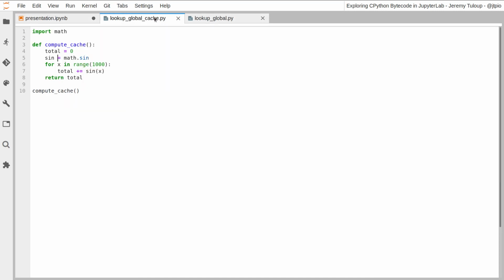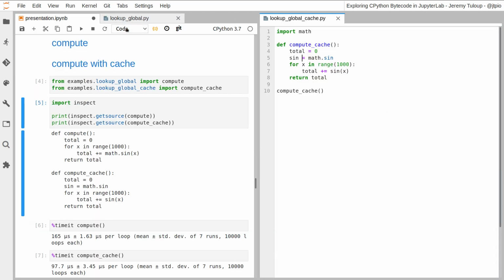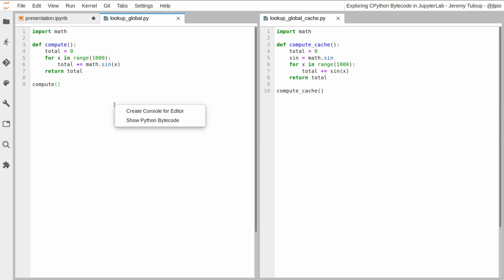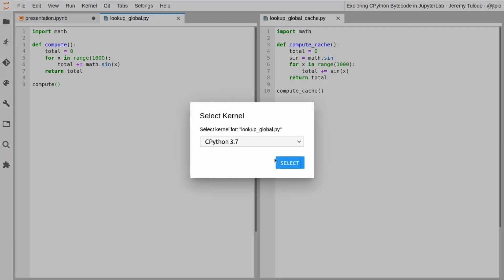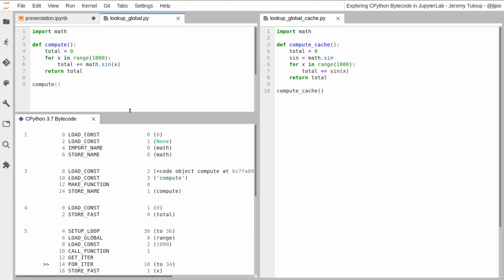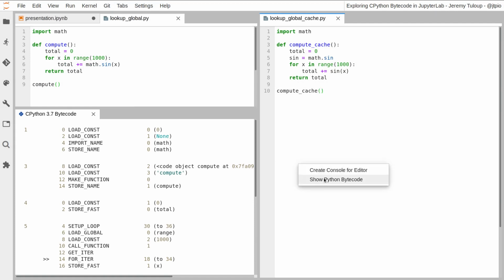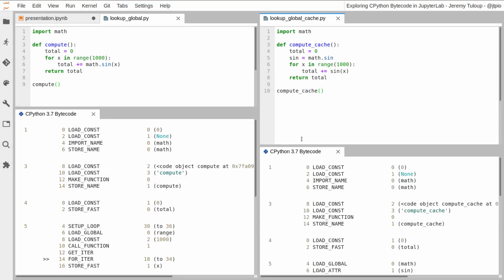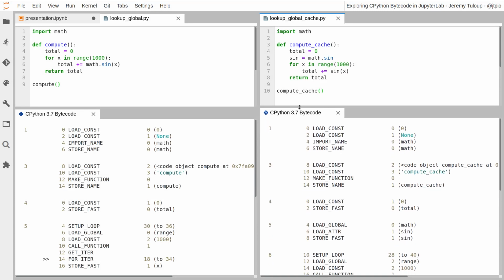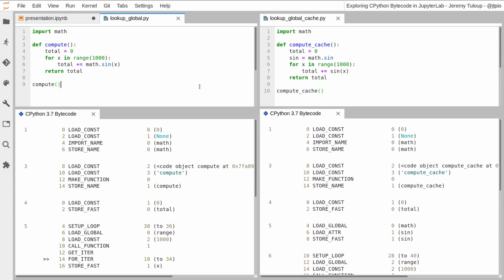And for that, we can go back to putting the two files side by side and looking at the underlying bytecode. Alright, so let's also open a preview for the second one. And alright, now they are nicely aligned.